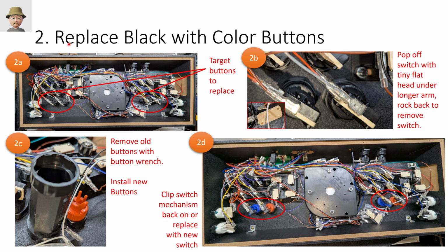The first thing we're going to do is replace the black buttons with some colored buttons. So these are the black buttons. And it's pretty easy. There's a long arm on this switch. And you can use one of the thin screwdrivers to kind of pry off that long arm, and then it just rocks back. And then you can just take that whole switch off.